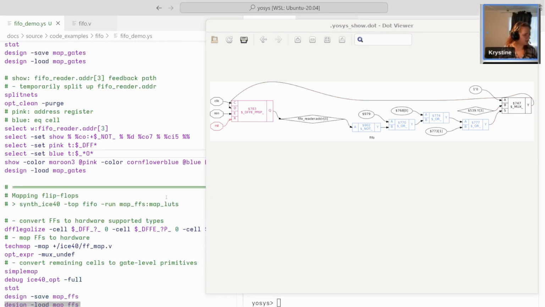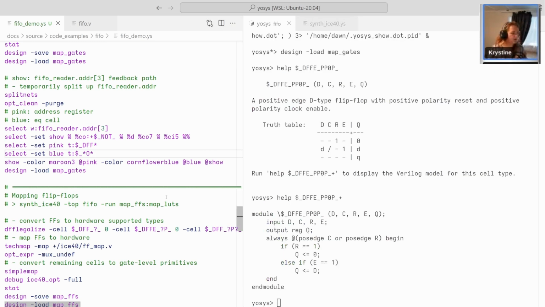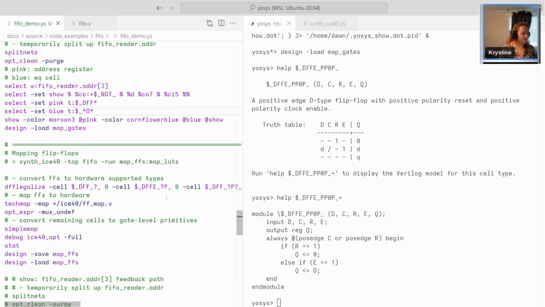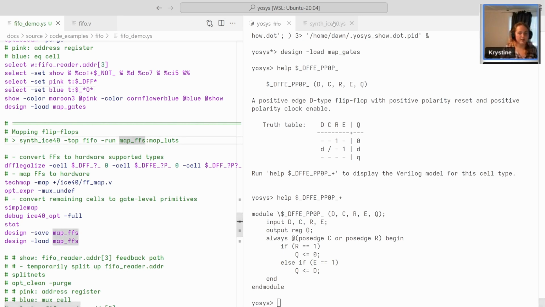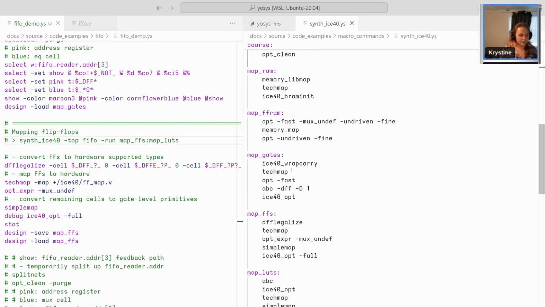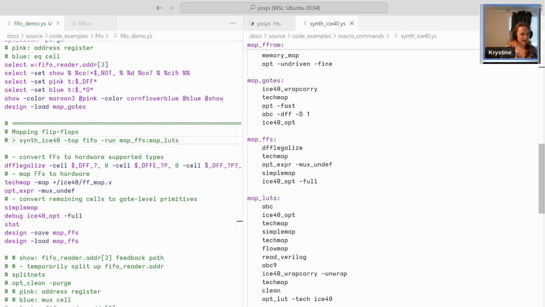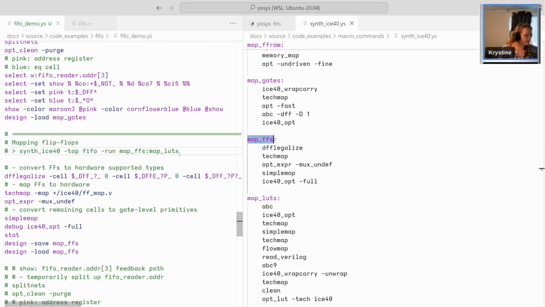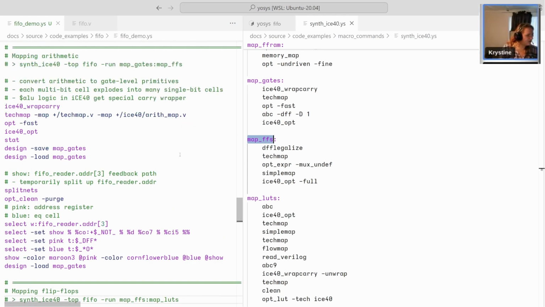If we go to our next step, we are mapping our flip-flops. So back in our ICE40, we are now down to map FFs. Are we? I missed a step in here. Interesting.